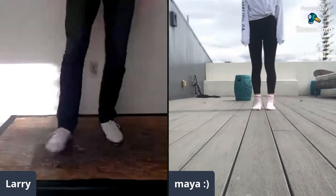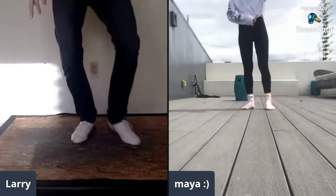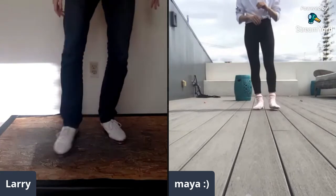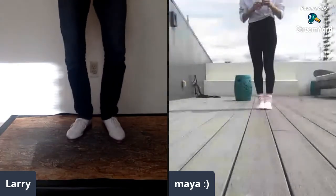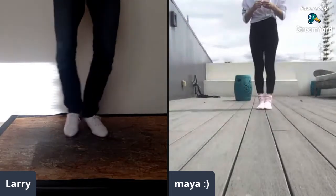1 and a 2 and a 3 and a 4, and then you can do a double. So it actually breaks up that rhythm. If you hear, it sounds like this. So what that does is you're still having a steady beat, but you can hear that the accent is changing. That makes it exciting, especially when you're doing it really fast. Something like this. So I think that's really cool.